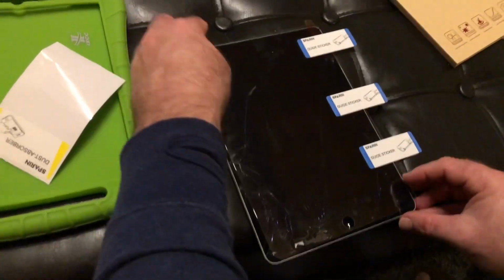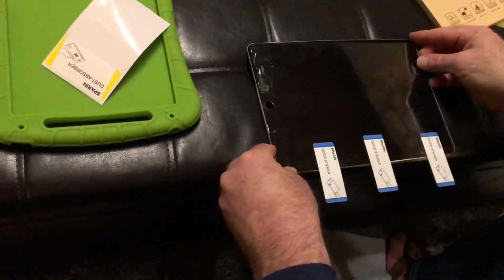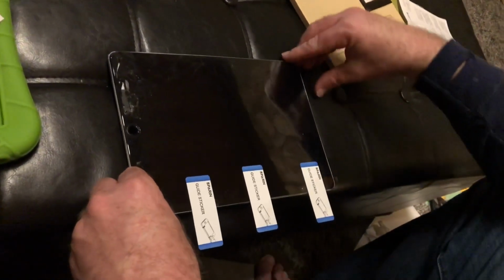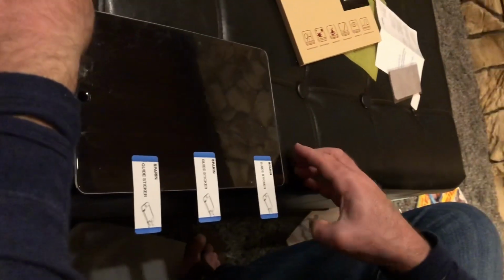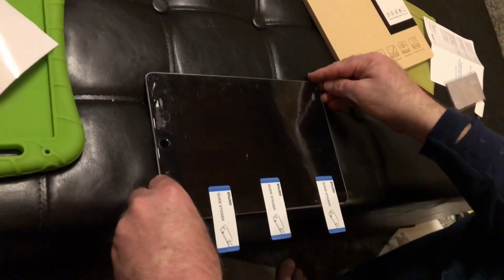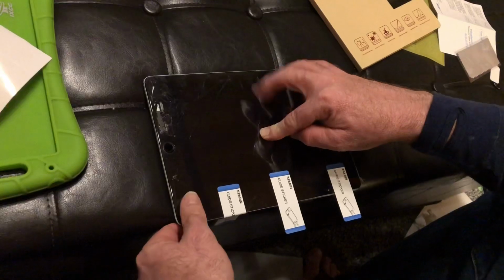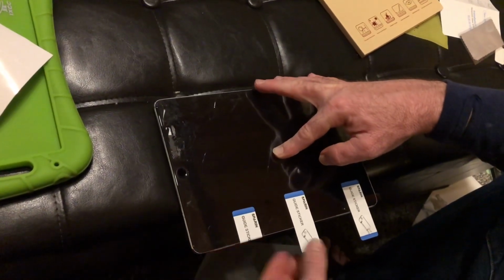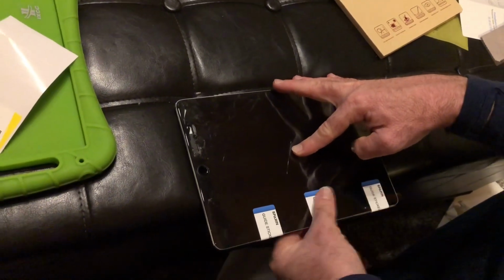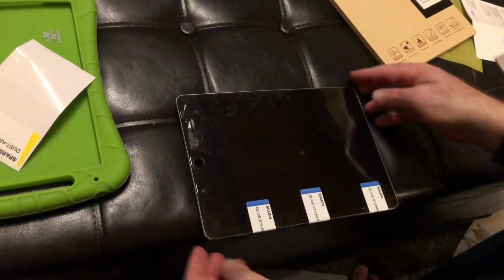Okay, that looks good. Get it right where we want it, and maybe I'll turn it this way. Just like that, line up that hole. By the way, it came with the home screen hole already pre-cut. That's really awesome. All right, that feels just about right. So then I'm going to push down in the middle, keep it nice and firm. Then I'm going to get these stickers and wrap them out and around. Wrap it nice and firm. Perfect. Make sure those are stuck on there good. I'll double check it. Yep, it is on there. Perfect. All right, so now we're going to open it up.